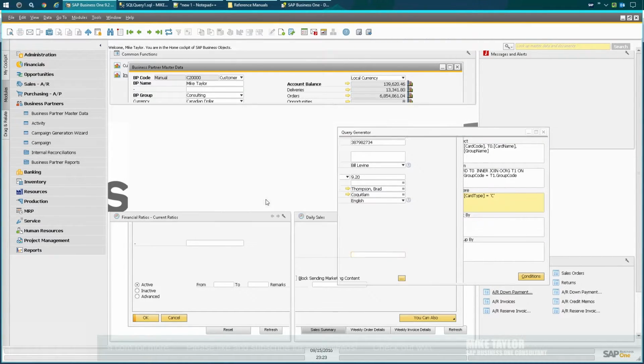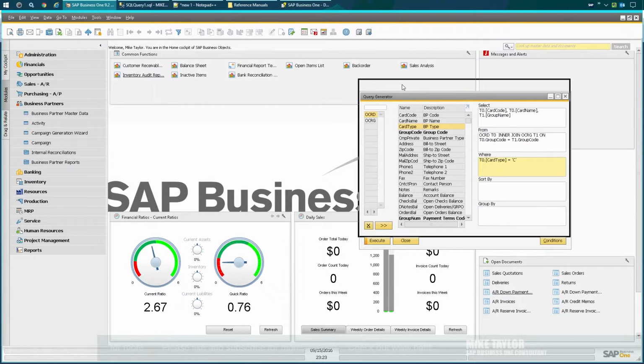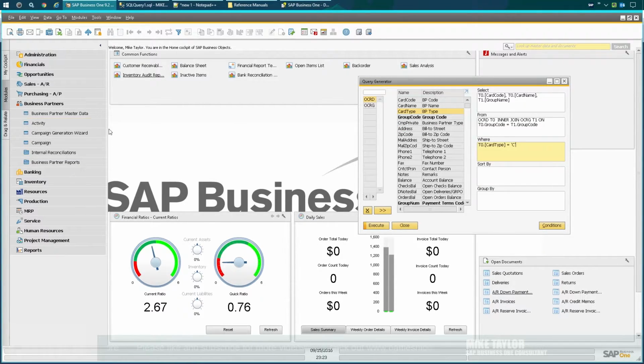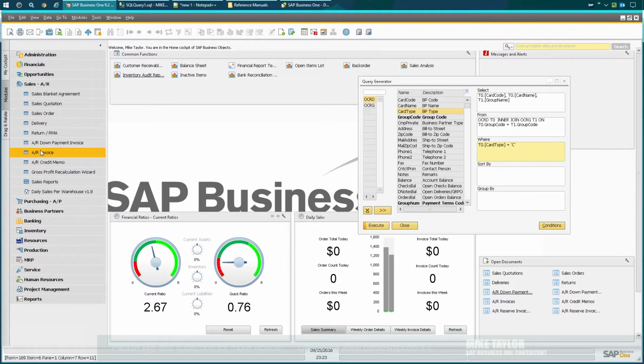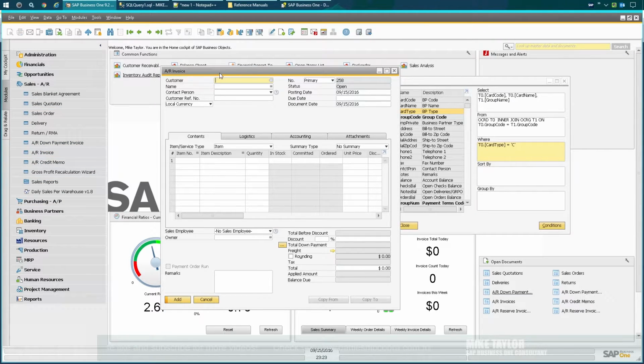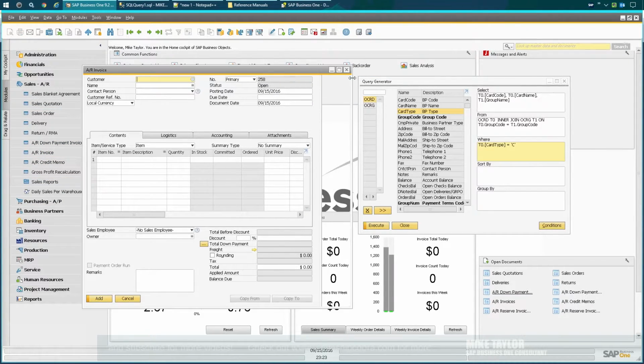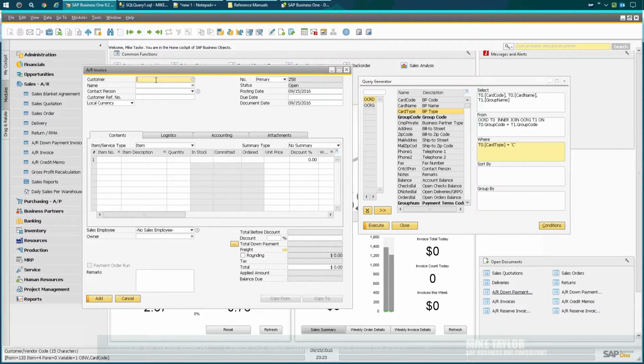So what I'm going to do now is I'm going to add invoices here to this, just to make it more complicated. So let's go to sales, AR invoice. And I've worked with this long enough to know already, but if you hold your mouse over this, you say it's OINV.CardCode. You can see that's how it's linking. And you can see that the rows are actually INV1.